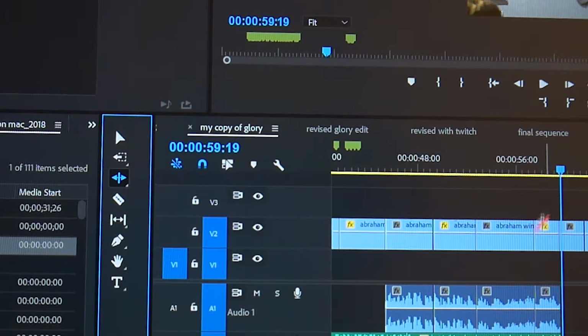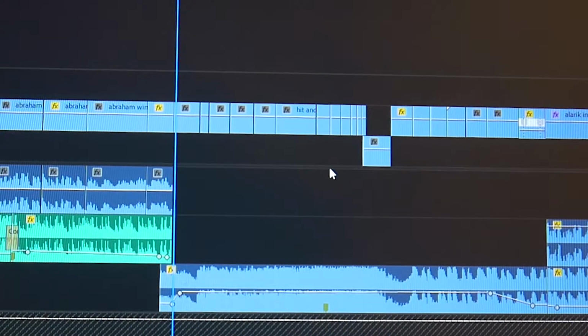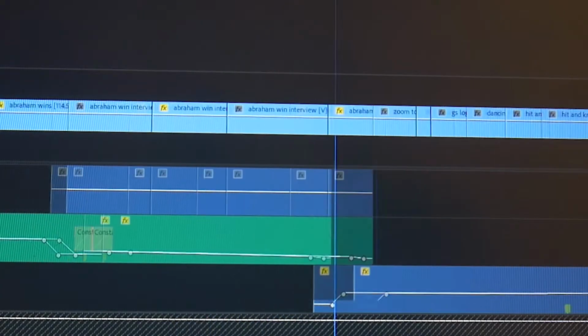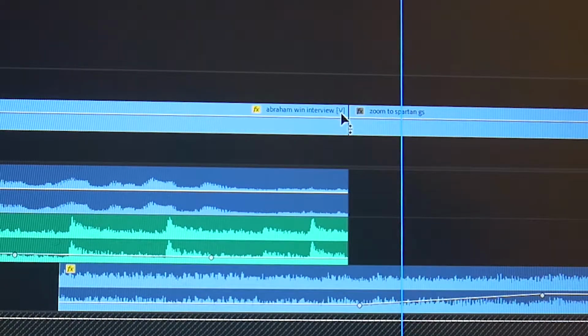So when I use this tool, I'm going to make this bigger so we can see what's happening here.